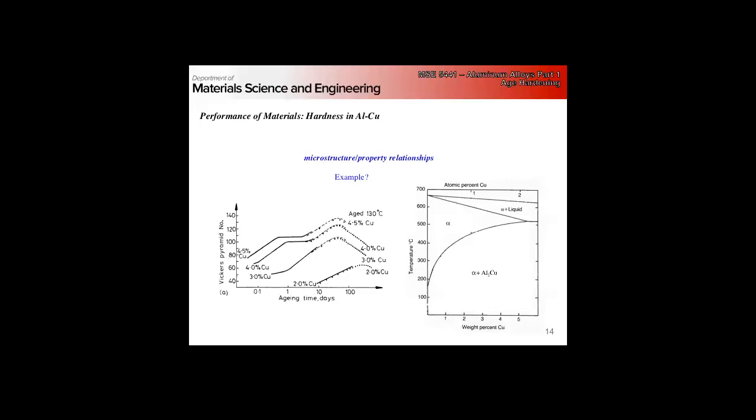And then you've got a slow growth of GP zones followed by nucleation of your theta double prime phase at the GP zone concentration. So that doesn't show the saturation. No, because the kinetics of it, it's hard to say exactly without looking at pictures of each of these, right?